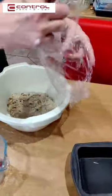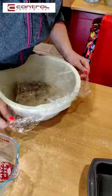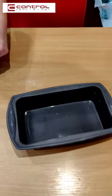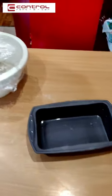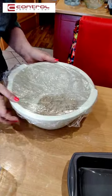And you cover it. And leave. We reuse our plastic, by the way. And this is going to become a sandwich loaf in this silicone form. Yeah. Shape, form. I think it's called a form. This is pretty quick so far.